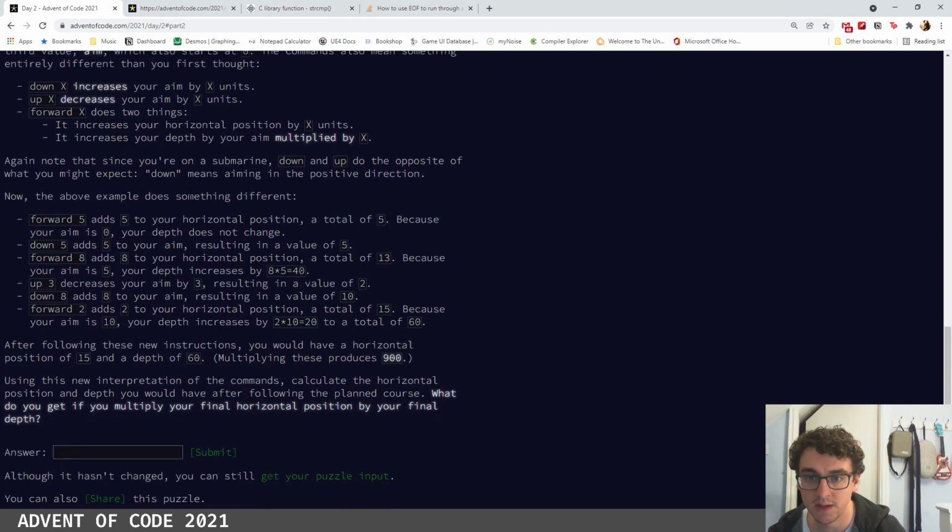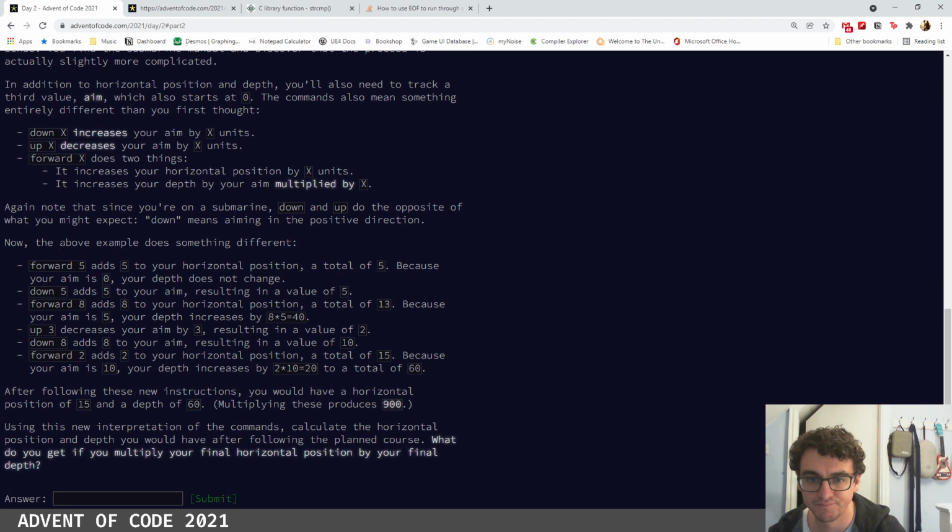Down means aiming in the positive direction. Forward 5 adds 5 to your horizontal position, a total of 5. Because your aim is 0, your depth does not change. Down adds 5 to your aim, resulting in a value of 5. Forward 8 adds 8. Because your aim is 5, your depth increases 8 times 5.